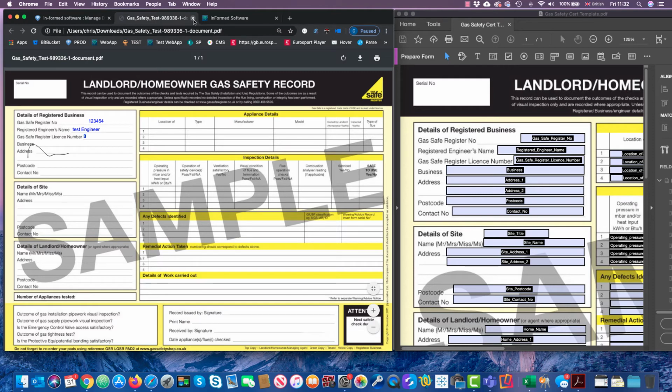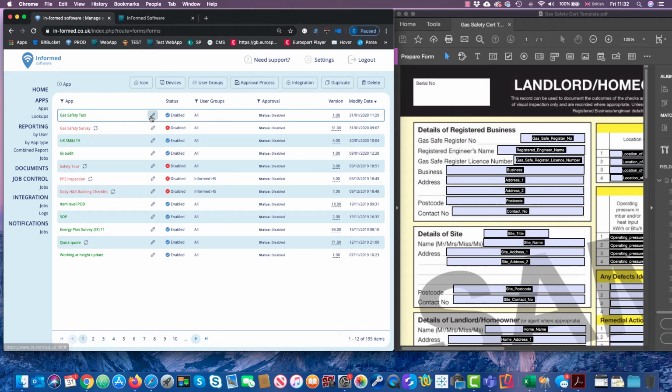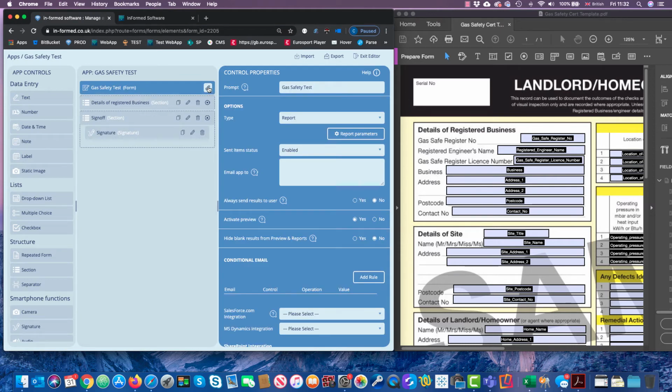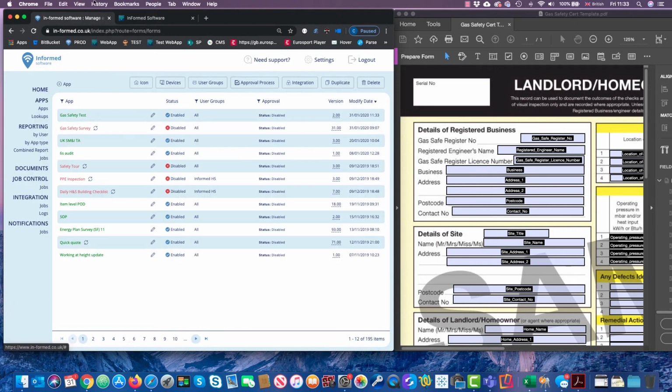Another tip is you can do this quickly by using the preview functionality within the app. So if I go back into my app, one thing to bear in mind is by default, Informed will create a PDF report. And the report is the auto-generated report, which contains all the fields and the field names. If you wanted to use a PDF file, we call it a document. So I have to change here by clicking at the pencil at the top of the app. Instead of report, I need to use a document. In this case, it's going to use a document that was associated with the app in the documents menu that I've already set up.